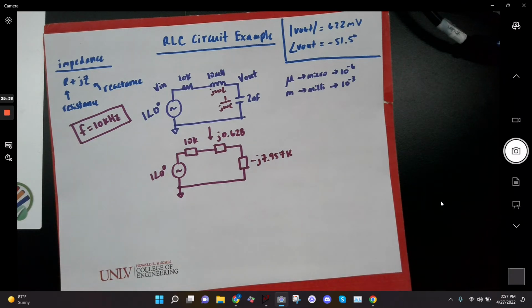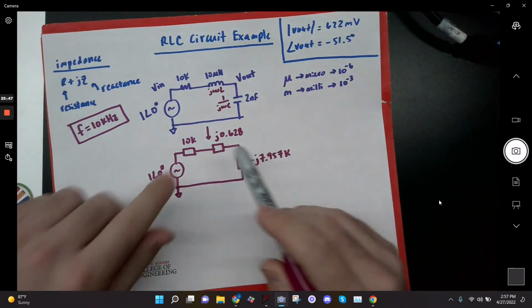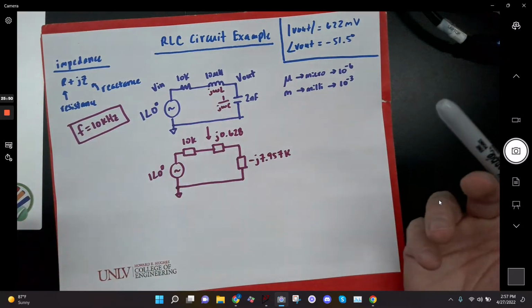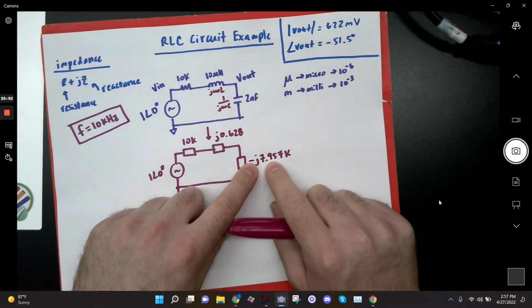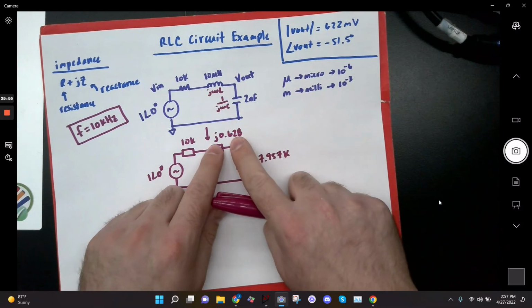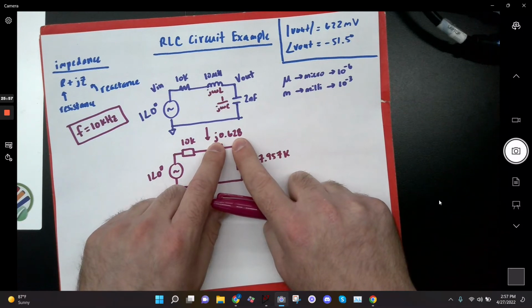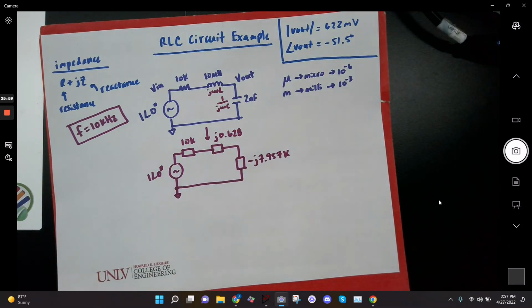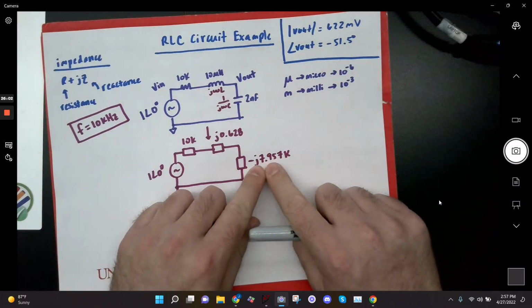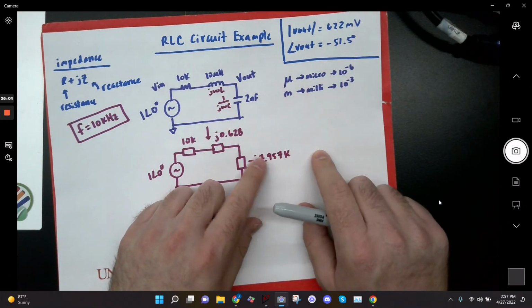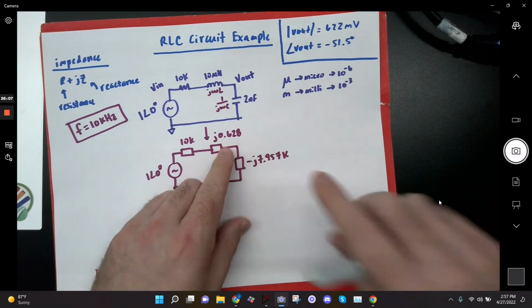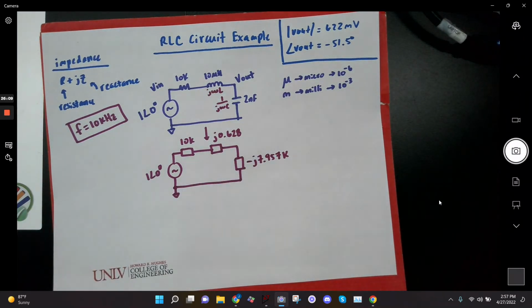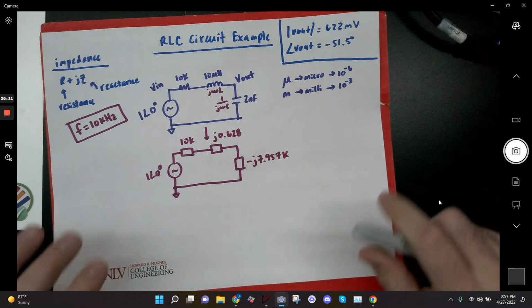So, let's go ahead and, whoops. What you'll notice is that the inductor could basically be neglected, right? If I'm going to add all these, in terms of the current at least, that inductor may as well not be there, because I'm going to have a minus j 7.957 K, and I'm going to add this little baby decimal value to it. But I'm going to do it anyways. I mean, you realize this is 7,957. I'm not even writing the decimal point, and this is just a decimal. So this is why the values are weird when you pick them randomly. That's why I did the AC plot.